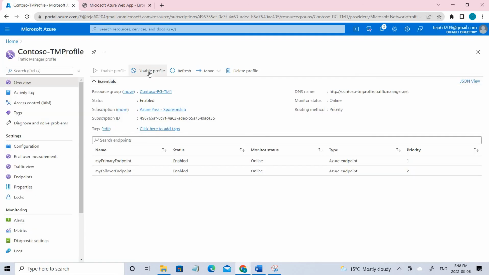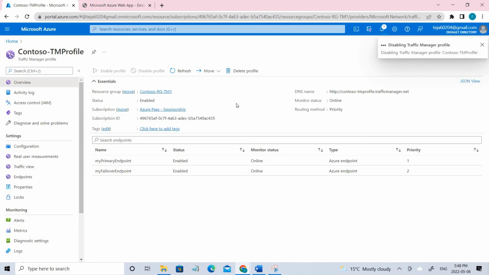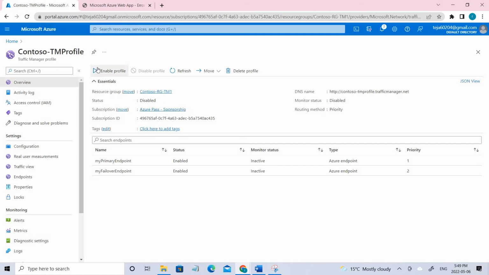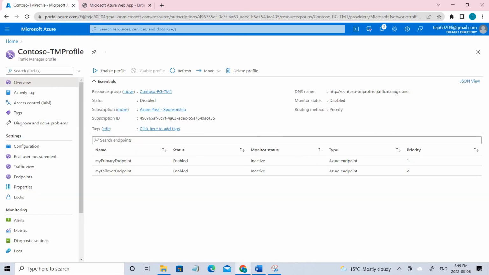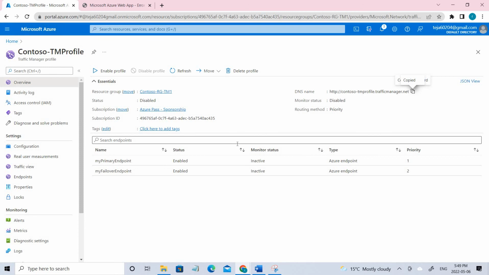Okay, so let's try to disable the profile. Usually when you get that error, we have to do this. Hopefully this should be done. Okay, when you refresh, it should be okay. Well, it's disabled, I don't know why.